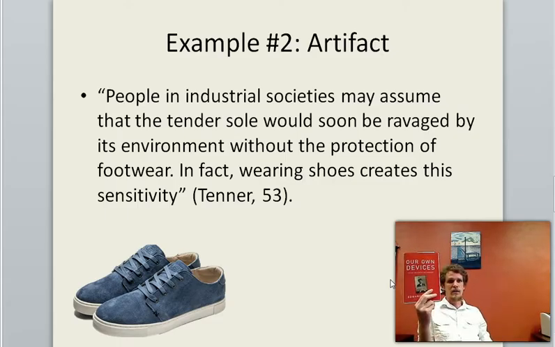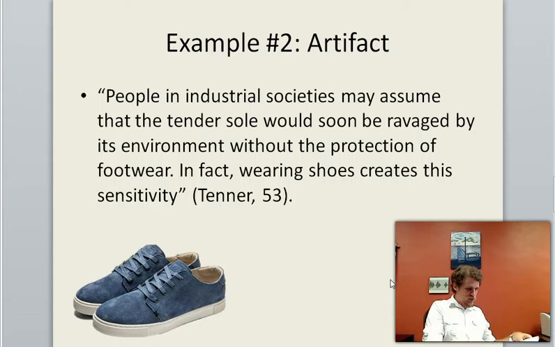This is Edward Tenner's famous book, Our Own Devices, where he argues that everything that we use on a day-to-day level has a corresponding power attached to it. It determines us on some level. I've read numerous passages from this book to different classes and different students over the years. Let me read you one about shoe technology.